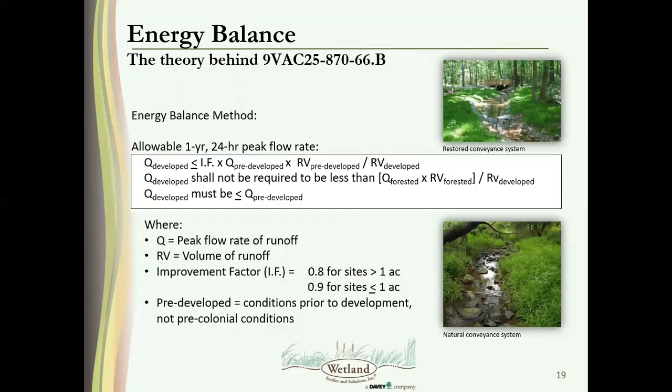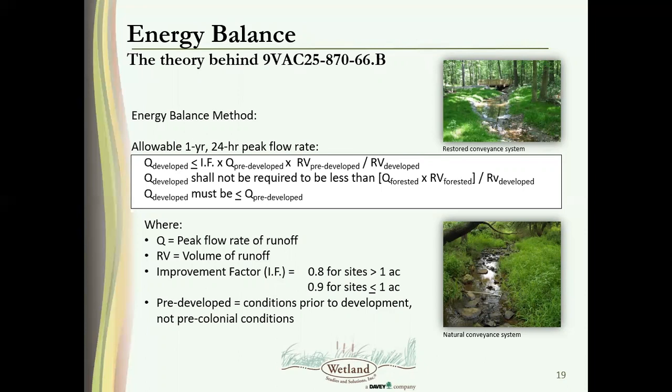Here's kind of the big takeaway equation for the energy balance method. It is based on the 1 year, 24-hour design storm. So under the old regs, everything used to be the 2 year and 10 year was what we were focused on. So this is a little bit different. It's the 1 year. And it's a little less obvious when it's written long form like this, but it's meant to be like a ratio, right? Whatever we had before, we're trying to match it, weigh it equally in post-development condition.